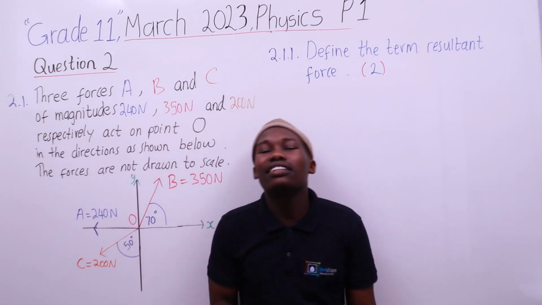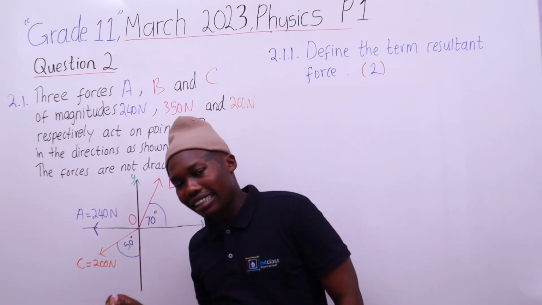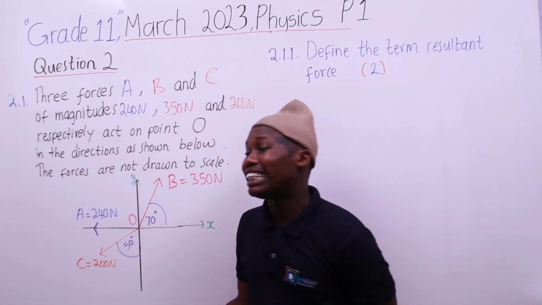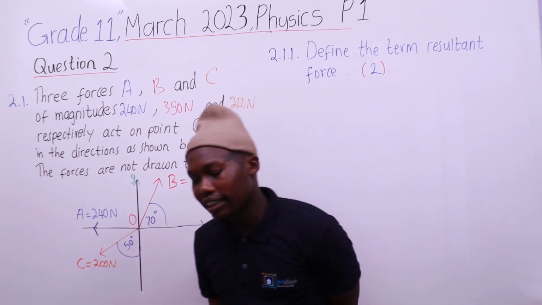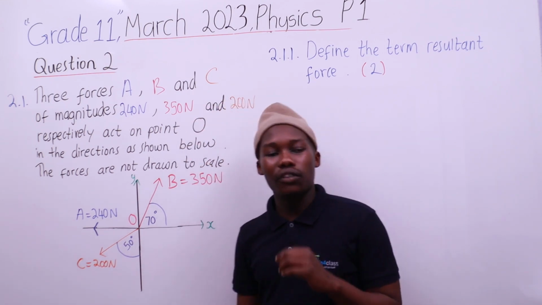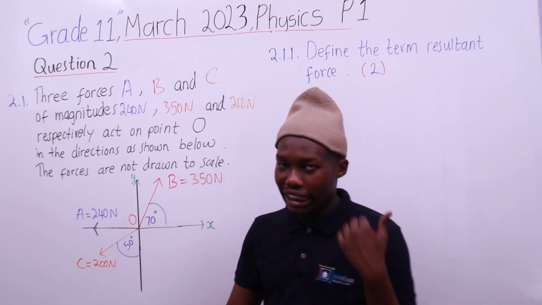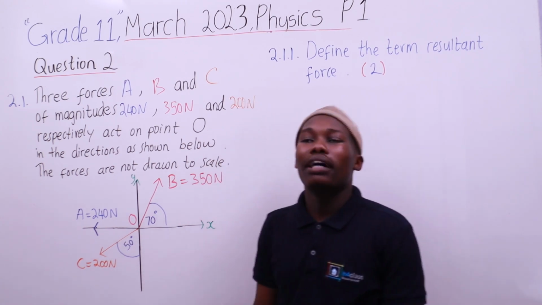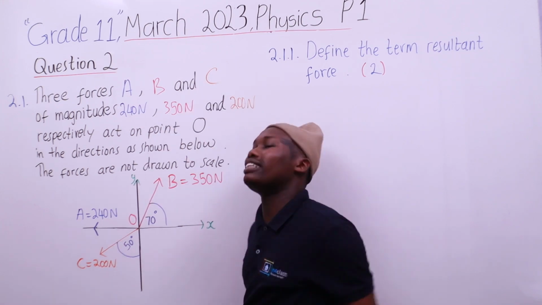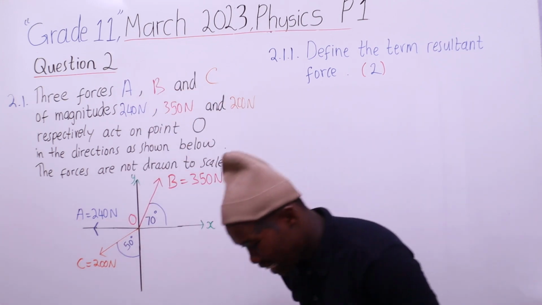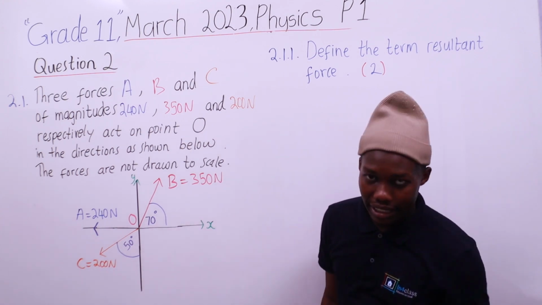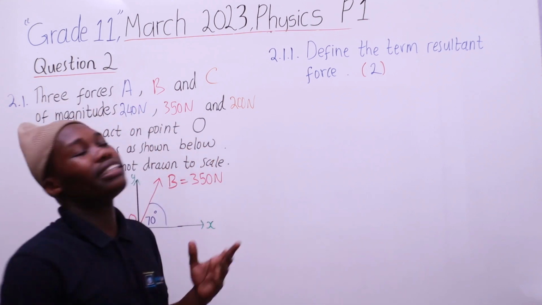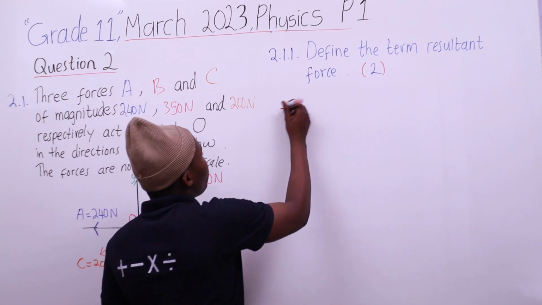Which means it is a single force that can represent all the forces acting on an object with respect to their magnitude and direction. Or, another way, a single force having the same effect as all the other forces acting on an object with their magnitudes and direction. It is up to you how you define it, whichever way you learned, but as long as it is one force equal to all of them. It is the vector sum of two or more forces added together algebraically. There are many ways to say this, because different textbooks express the resultant force differently. So let's start.